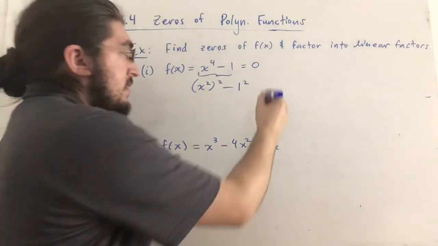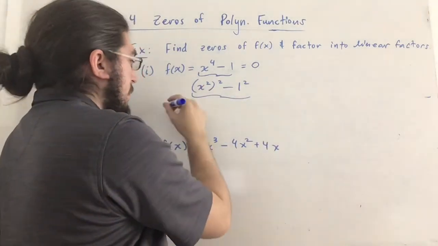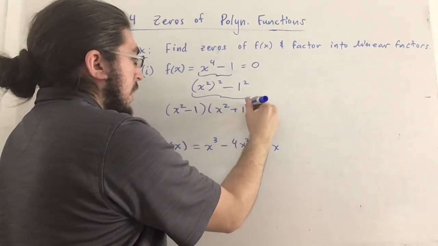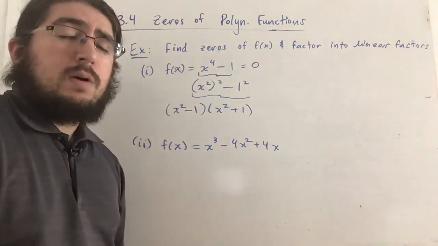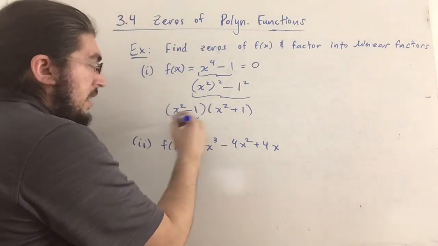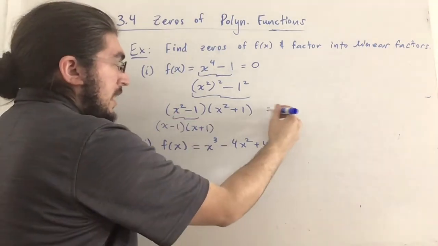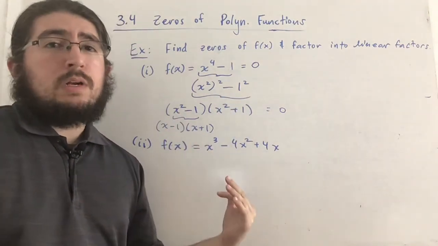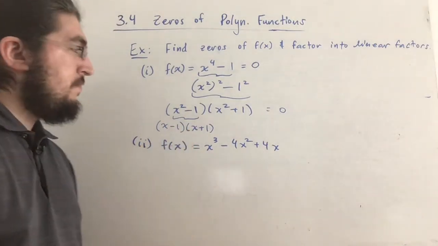Now that we've written it as a difference of squares, we can factor it as x squared minus 1 times x squared plus 1. And you can see, if you FOIL this out, you'll get a cancellation of the two middle terms, and you indeed get x to the 4th minus 1. We can go further and apply the same argument. If we factor this, then we get x minus 1 times x plus 1. Similarly, since we're setting it equal to 0, you can set x squared minus 1 equal to 0, add 1 to the other side and square root. When you square root 1, you get plus or minus 1. So that's what we'll get from this anyways.